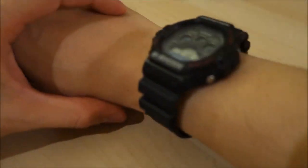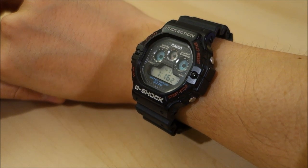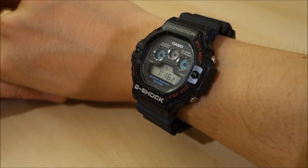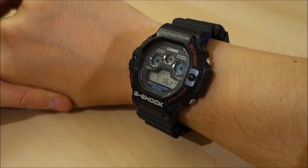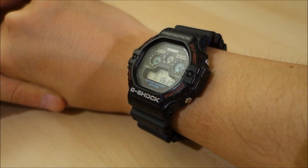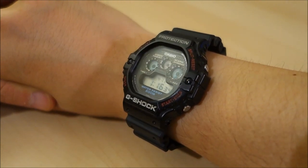I'll just do a quick wrist shot here. So there we go on the wrist, and now with my size, I think my wrists have gotten a bit bigger, and it sits very comfortably at that size. I think as a teenager it looks bulky, but appropriately so for that time period with the G-Shocks that people tended to use.